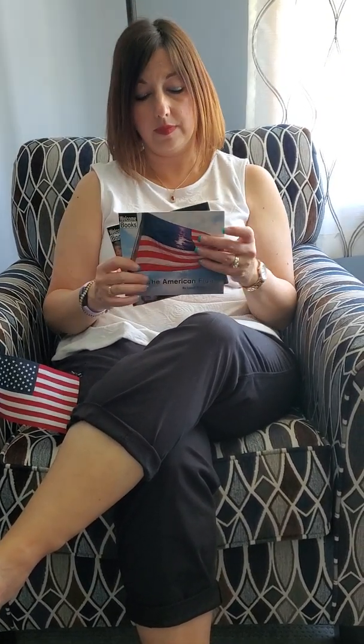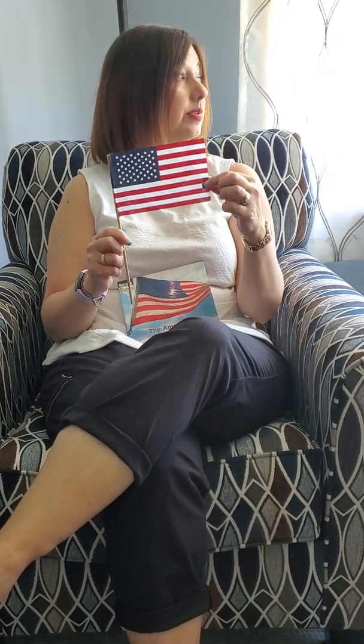Okay? So, this weekend, you can think about our flag. Another name for our flag is called Old Glory. You can think about Old Glory. And if you're out and about, you could start counting to see how many flags you see. They're on businesses, they're on people's houses, okay? So next time you're out on a little trip somewhere, see how many flags you can count. Or next time you walk up and down your street, see how many people on your street have flags, okay? Symbol of America.